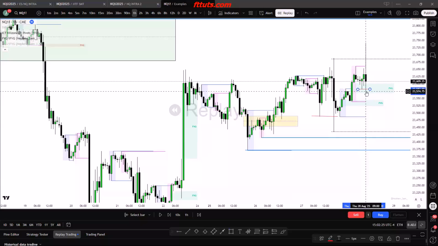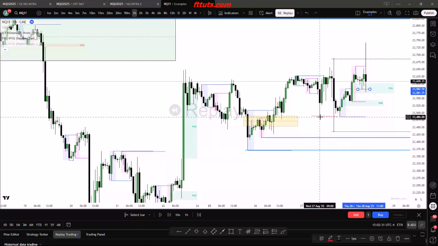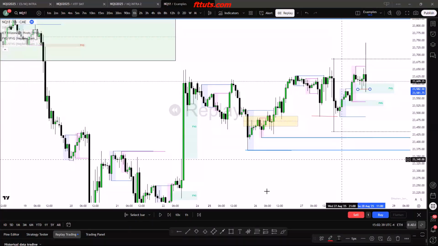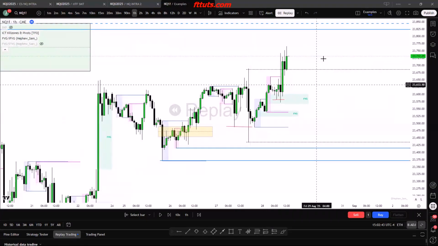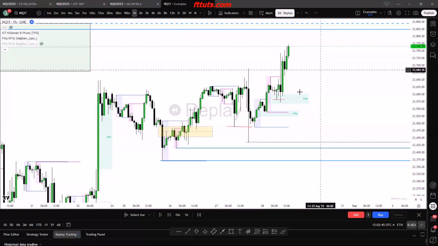I bet you there was a nice 1 minute signal here. And we take out the data highs, just like we expected. After this was taken out, we knew we weren't going to attack these yet. So it made sense. If we don't go lower, you have to go higher. If you can't go higher, you have to go lower. Okay, now this is all taken out, this data high.